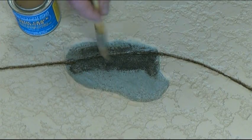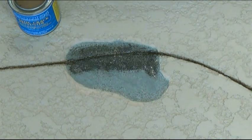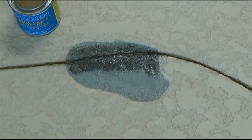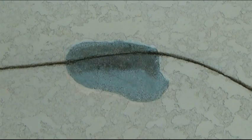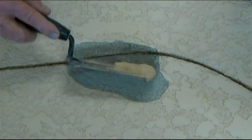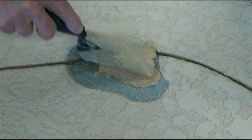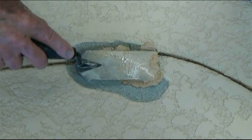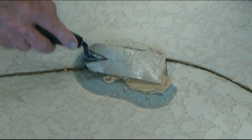Allow this to dry 15 minutes and then you apply another coat. So it's a two-coat application. After 15 minutes, usually is all it takes to dry, apply Easy Patch number 2 firmly with a mixing trowel, margin trowel.